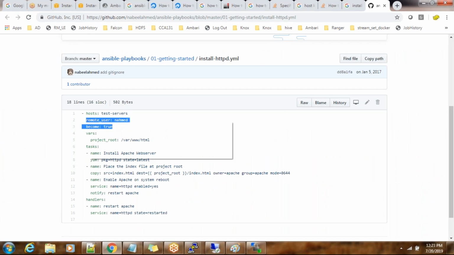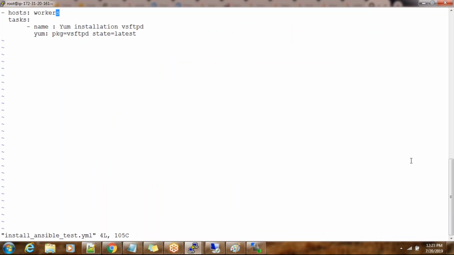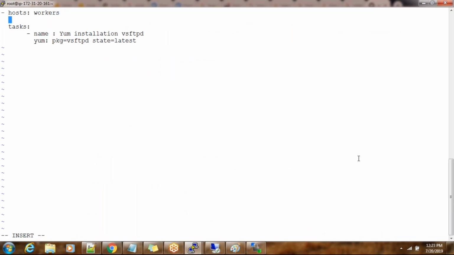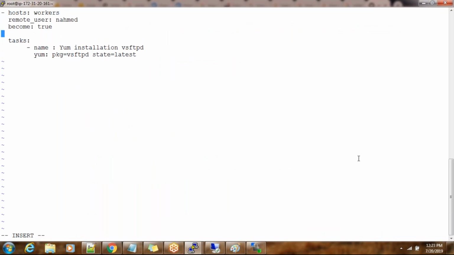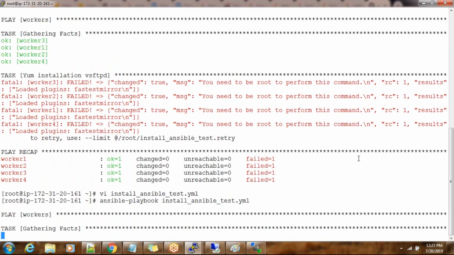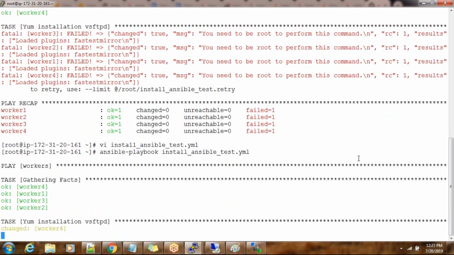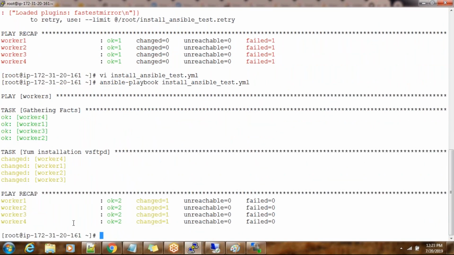It will sudo switch to the root user. You write that here. See, here you can see on all the workers this is installed now.